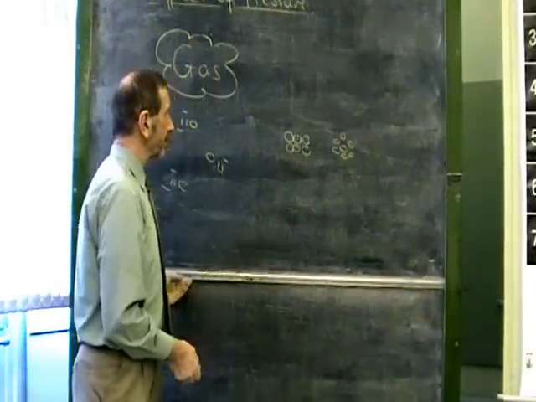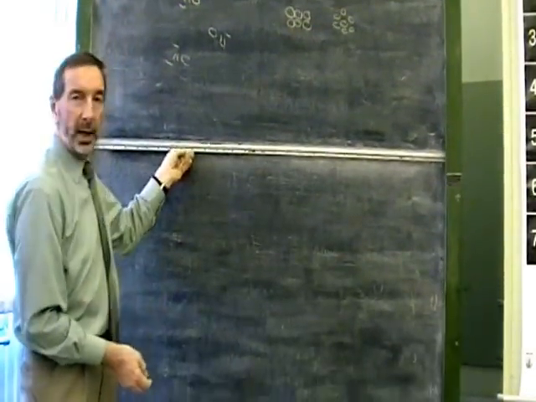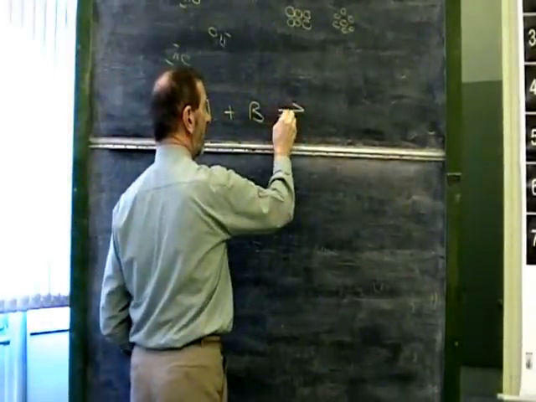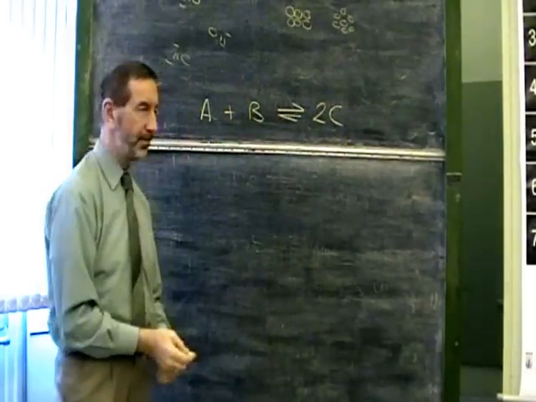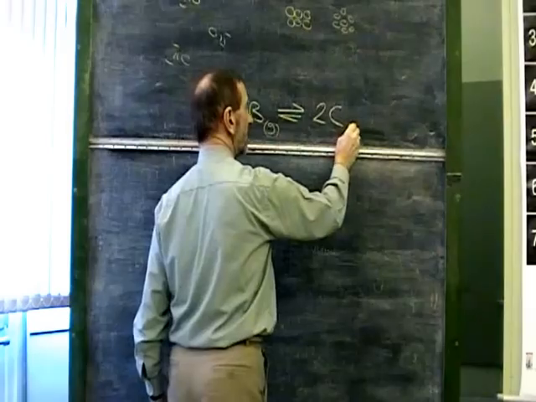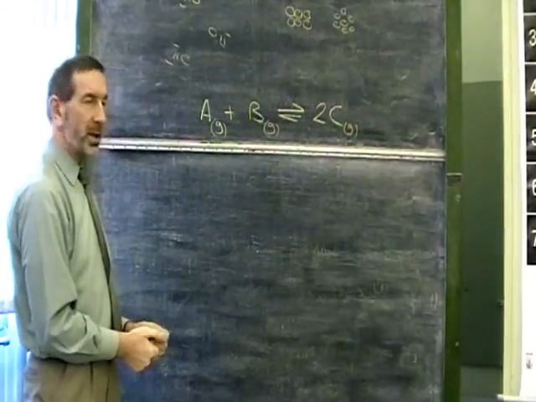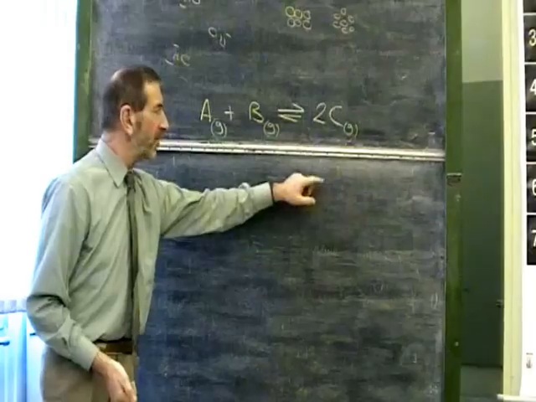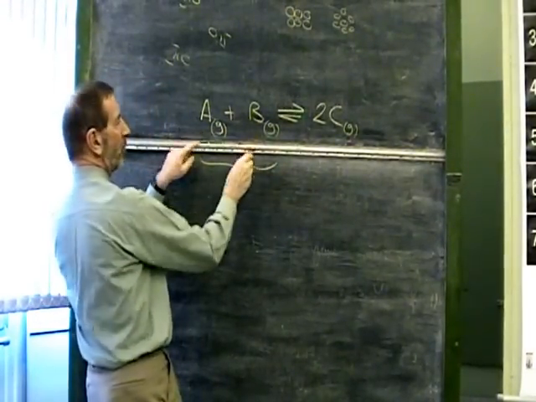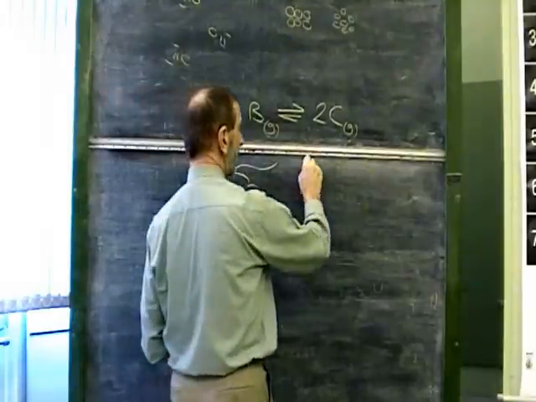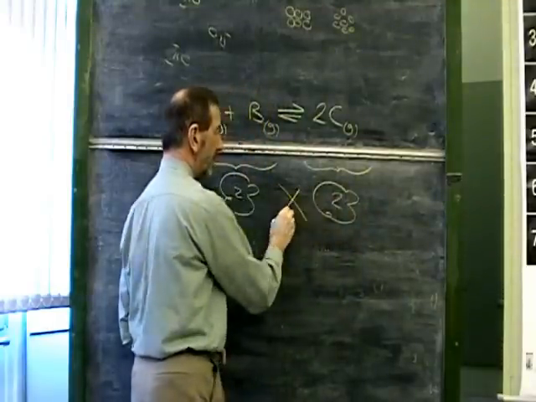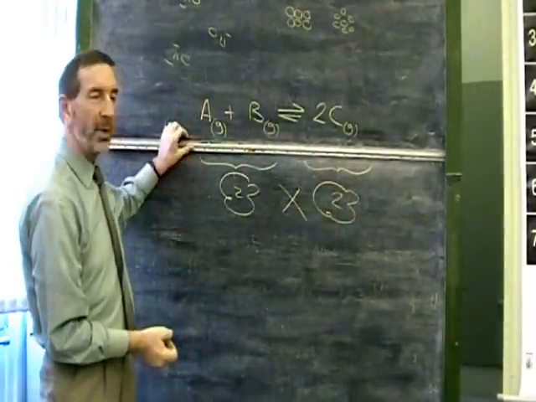Only pressure will affect a gas. Now, we look at a chemical reaction involving a gas. How about A + B in equilibrium with 2C? Plenty of gas here - let's say A is a gas, B is a gas, C is a gas. There's a problem. Yes there's a gas, but there's no difference in volume. The volume of gas on the left, one mole of A and one mole of B, two moles of gas, is exactly the same as the volume of gas on the right.